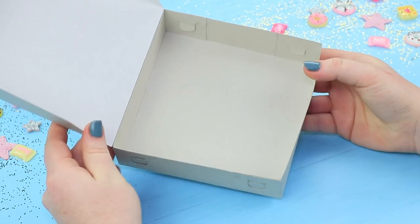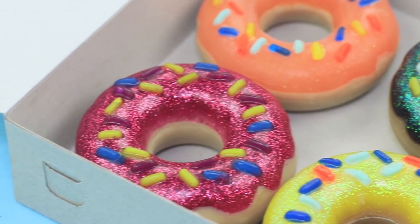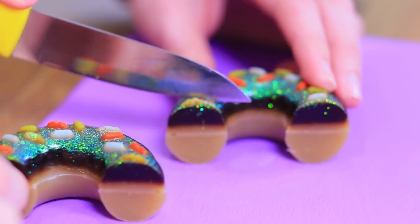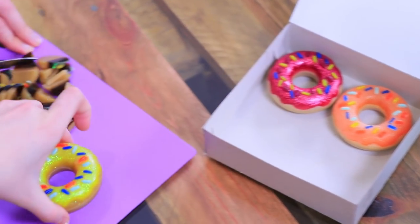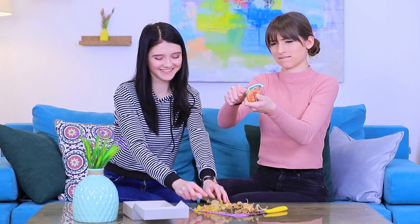Make a few more donuts the same way. Put them into a cardboard box and attach a donut sticker. Christy lost her appetite! But Dolly knows how to cheer her friend up — you can cut these donuts! Be careful, only use a knife in the presence of adults! This soap is so soft, it looks like cream when you cut it! We cut the donuts into little pieces, cut off big slices, and make shreds with a peeler! It's so much fun! Christy cut enough soap to make a soap salad! Too bad it's not edible!